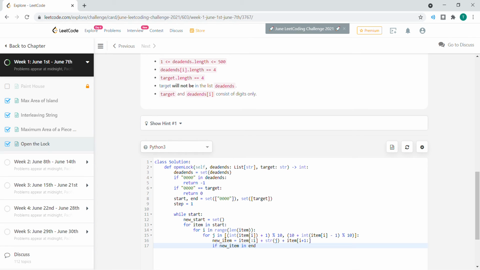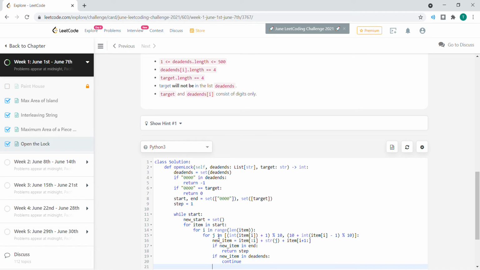If we reach our target, I guess, then return the step, how many steps it took. Otherwise, if new item is in dead ends, then we're gonna continue out and break from our loop. So what we're gonna do is continue.